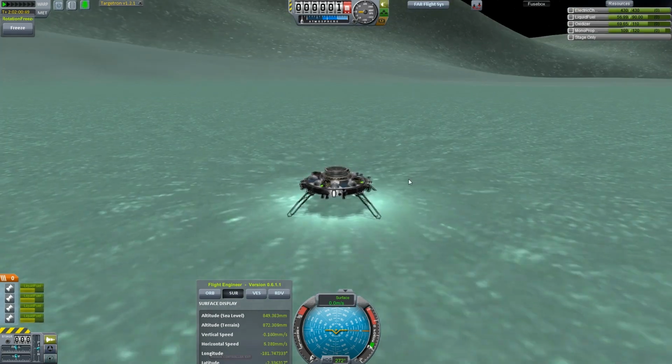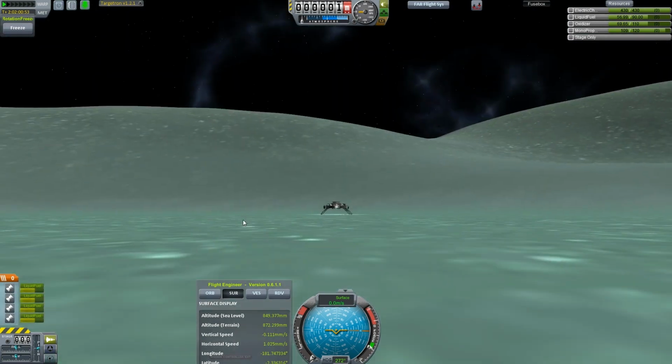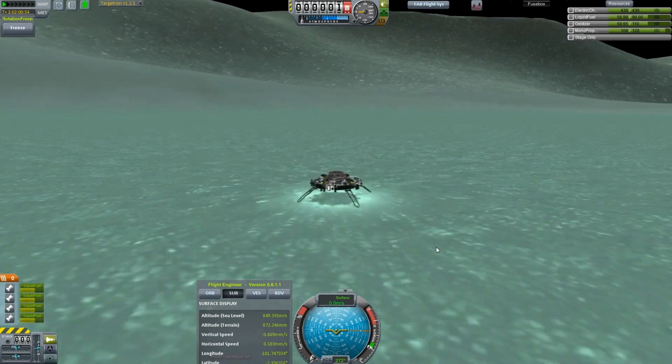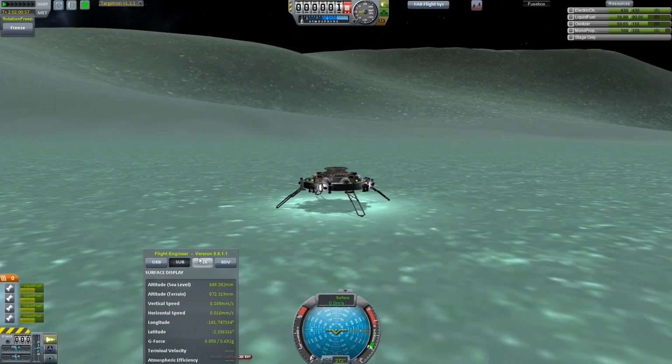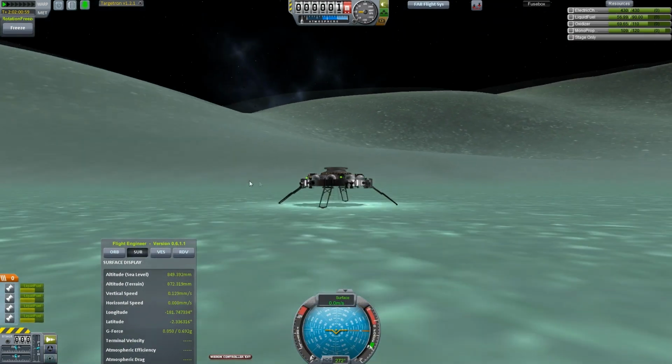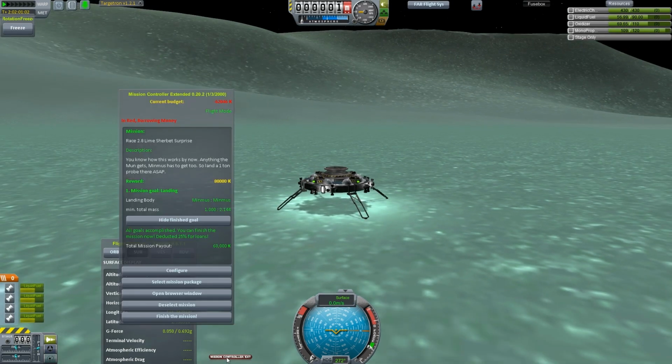Alright, cool. Yeah, that's my very, very first time that I've ever landed on Minmus. I'm happy about this. I mean, it's not a manned mission, but still, it's pretty cool. Definitely looks like lime sherbet with sugar sprinkles all over it. Yeah, cool. So we'll send some samples. Alright, let's do this one right here. Okay. So, let me see.